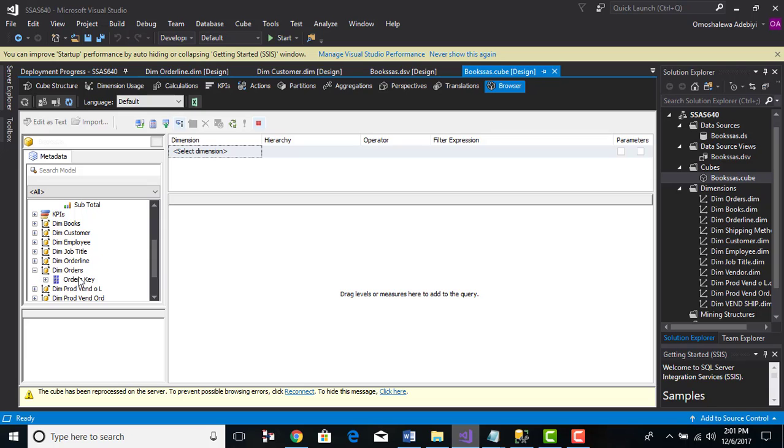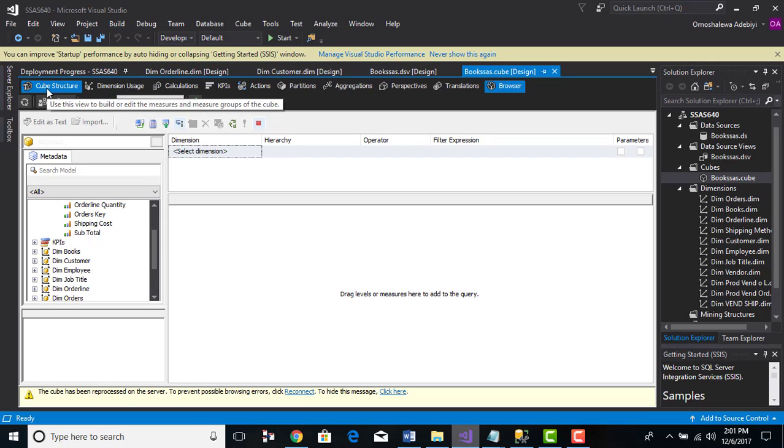I only have the orders key, and that's it. So let's say I wanted to edit this to include probably order ID, order date, price, or any other information that needs to be here.